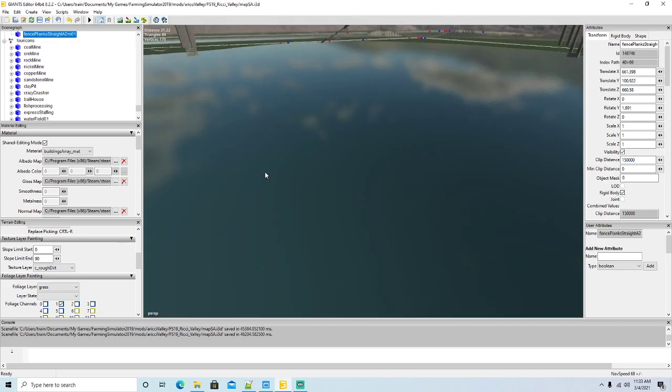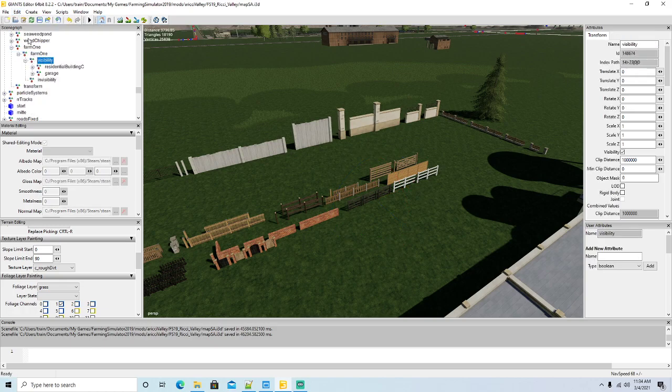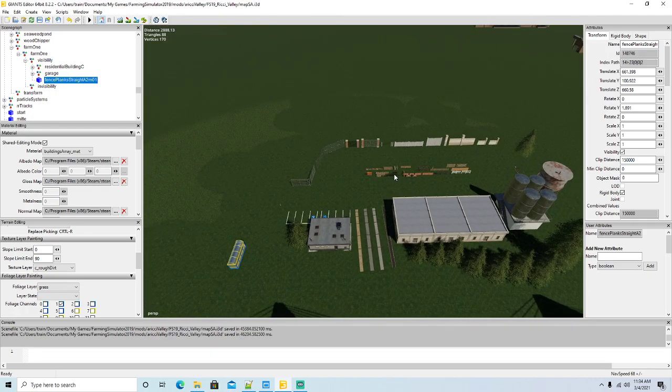Duplicate that. And then let's go throw that in my transform group. Let's go edit, cut, and paste. All right, that works. It gets us a house. That gets me a garage to get started with.